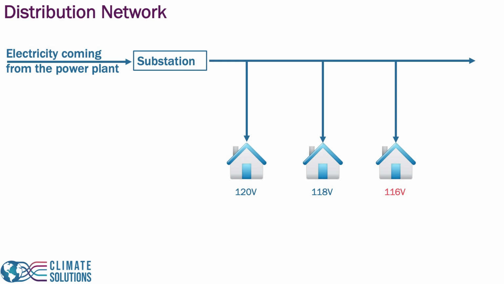But as anyone who has tried to plug their hairdryer into a European socket will know, our appliances are built to tolerate a certain voltage. And so there has to be very strict regulation of how much the voltage is at every house in order to ensure that you don't burn your appliances up. And so that's part of the engineering of the system.